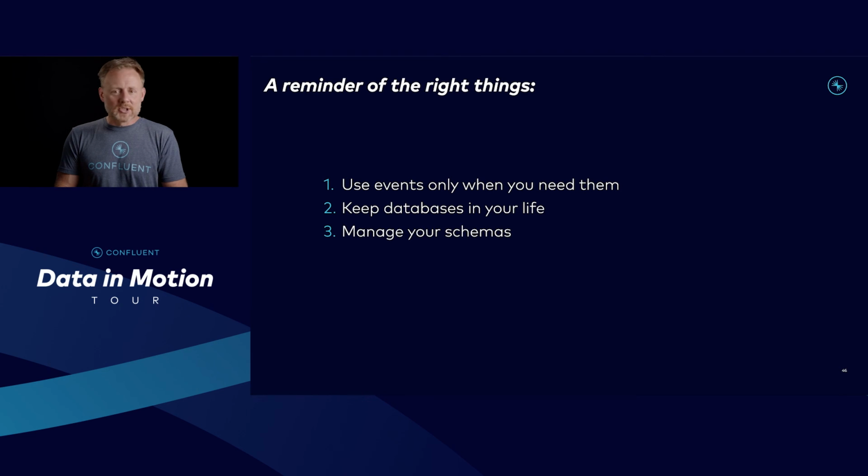Schema is the contract between services. If you want to be able to evolve services independently, if you want services to be able to emerge, if you want to kind of unlock the potential of evolutionary architecture, then you're going to need schemas. And you don't want to reinvent stream processing. Remember, Admiral Akbar said that framework is a trap. You've got Kafka Connect, you've got Kafka Streams, you've got KSQL DB. Connect and KSQL DB are fully managed parts of Confluent Cloud. So those are great things to use, and you want to make them a part of your life.